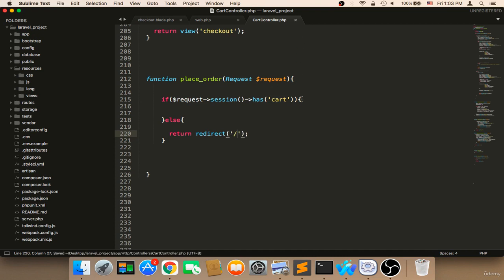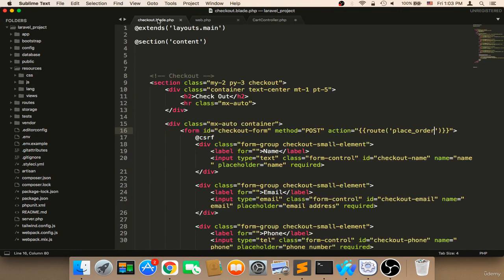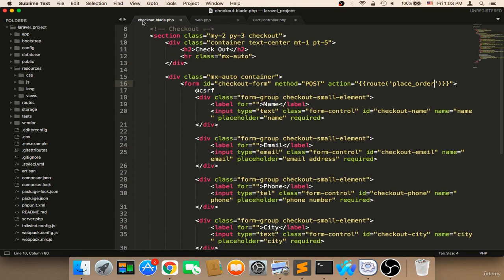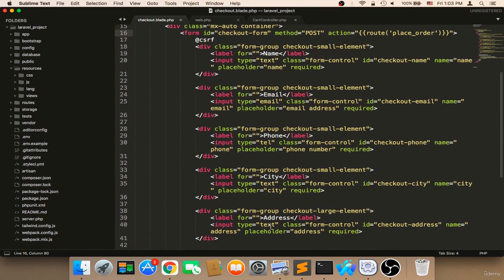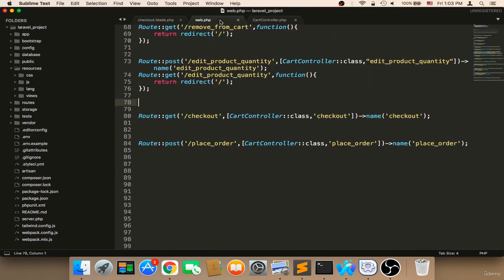So in case we have a cart, the first step is that we need to get user data. And to get the user data, we need to know which fields we have. Remember, in the checkout cart page, we have the name, email, phone, city, address. So we need to access these.